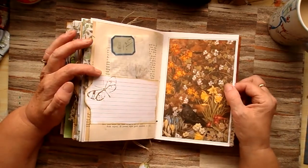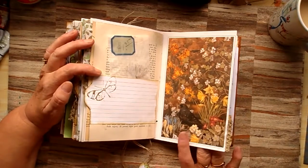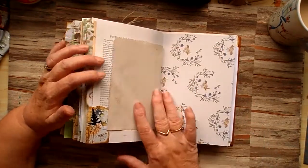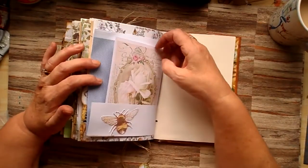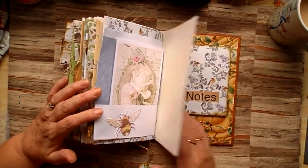And then a beautiful spring flower image there with what looks like a starling, which we've got fewer and fewer of. I used to think they were the bully boys of the garden. They used to come in a pack, a little gang of them. Another envelope, and then with this one I've just tucked a postcard in there.